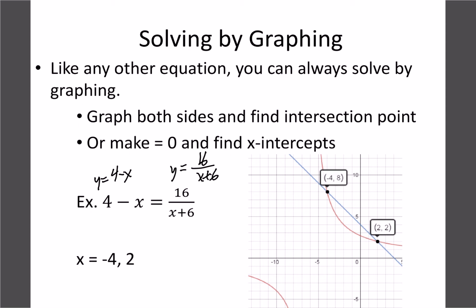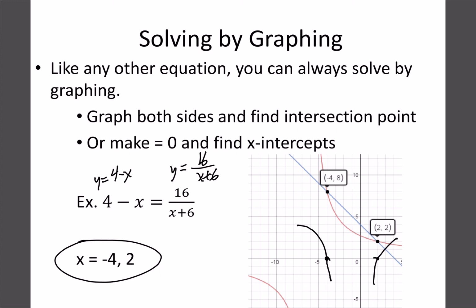So in this case, we graph them. We can see that we get two intersection points. We only want the x value, so we get x of negative 4 and positive 2 is our solution. The other option, remember, is make this equal to 0. So we could bring the 4 and the x to the other side. So you'd have minus 4 and plus x equal to 0. Graph that, and whatever that graph looks like, we would just look for our x-intercept. So whatever the graph does, we'd have an x-intercept at negative 4, and then another one at plus 2.